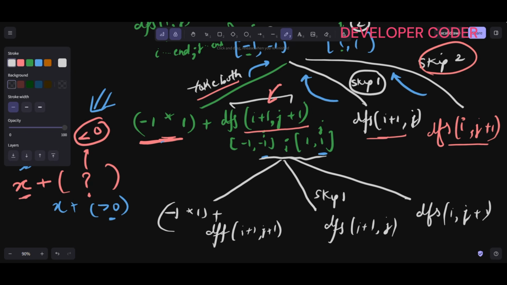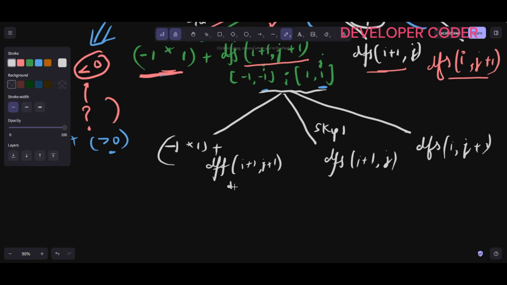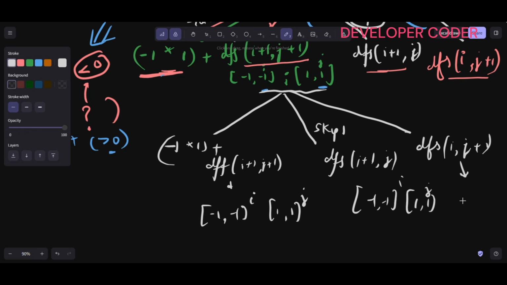Now tell me one thing. In this side, minus 1 minus 1, your i is moving outside. Here 1 and 1, your j is moving outside. Here minus 1 minus 1, your i is moving outside, right? And j is still here only. In this side your i is cool here, but j is angry, right? Because j goes out of bound. Now there is no element.